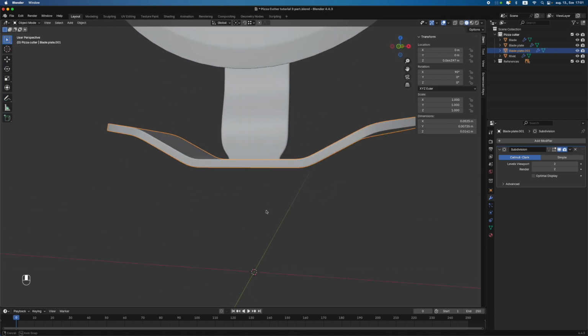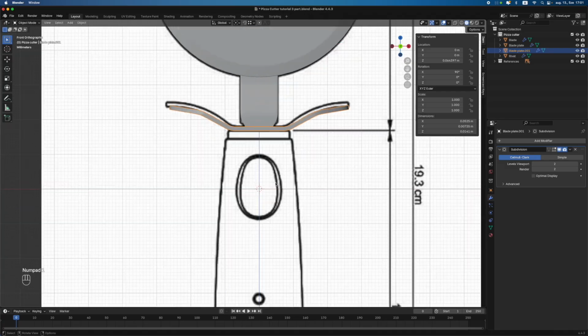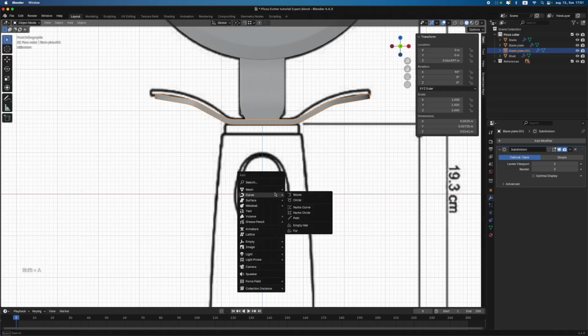I'm going to create it with another cylinder, but I want to start small.